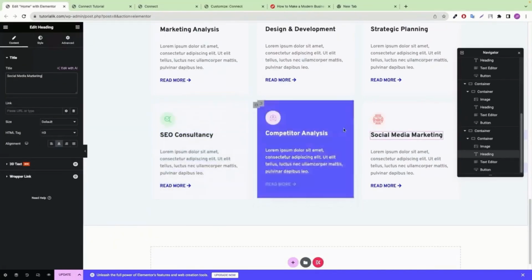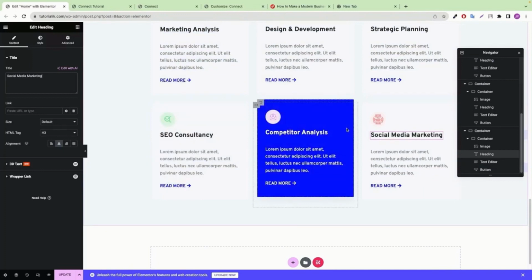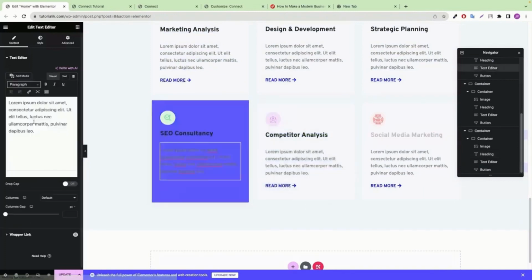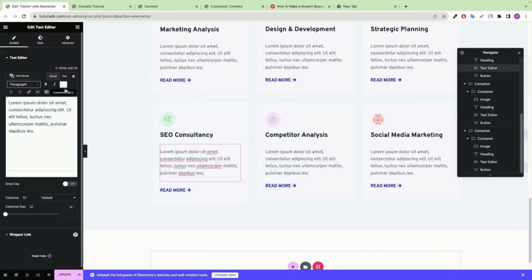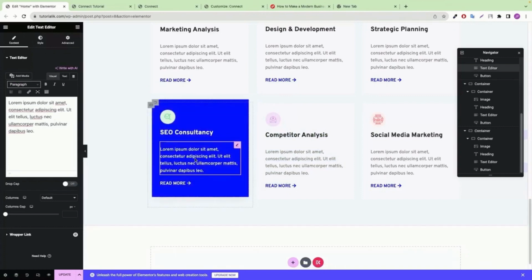As you can see, now this image and text are almost changed. And for this content, I think you already know that it's very simple to change. You can just type here whatever you'd like to show your user. You can easily just type here, then it will be updated automatically.